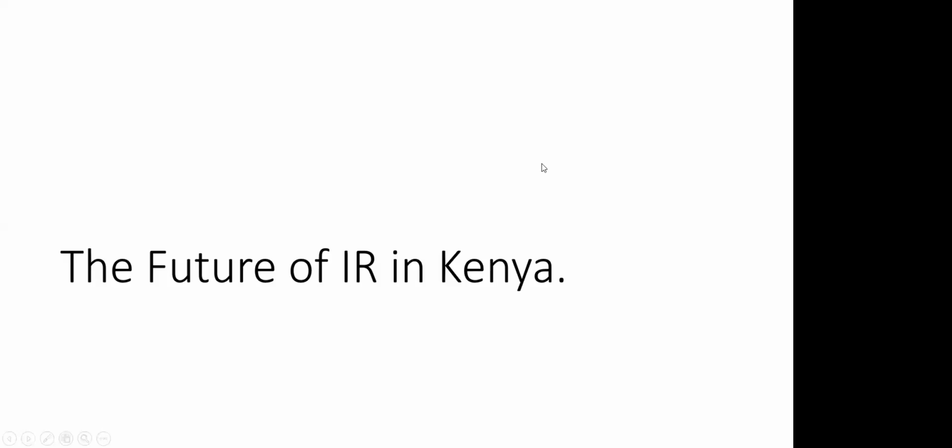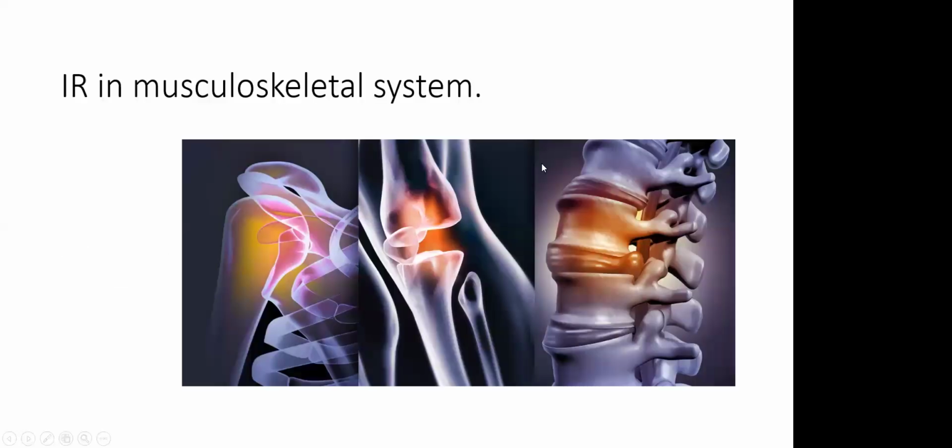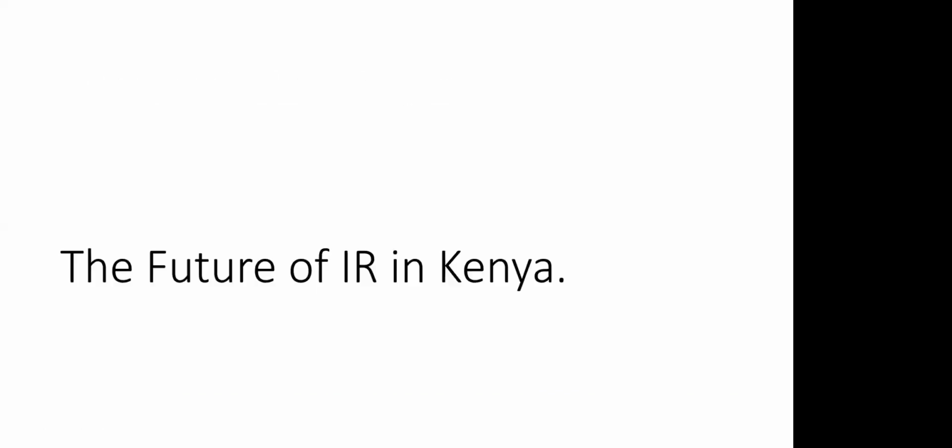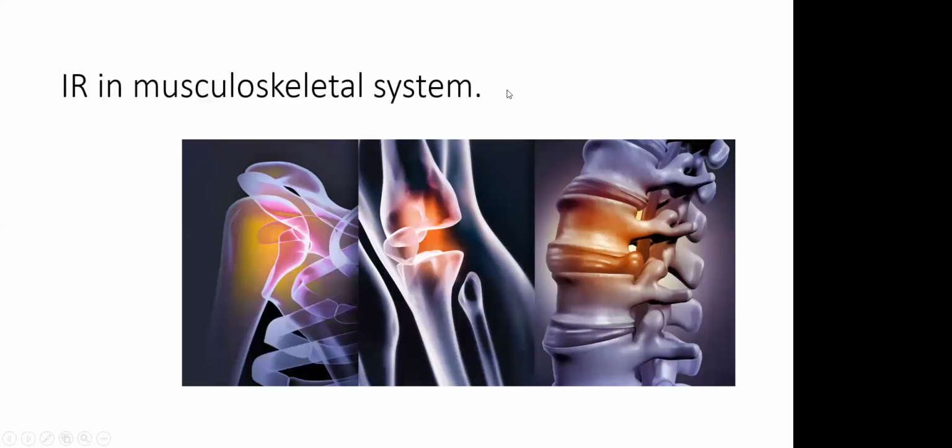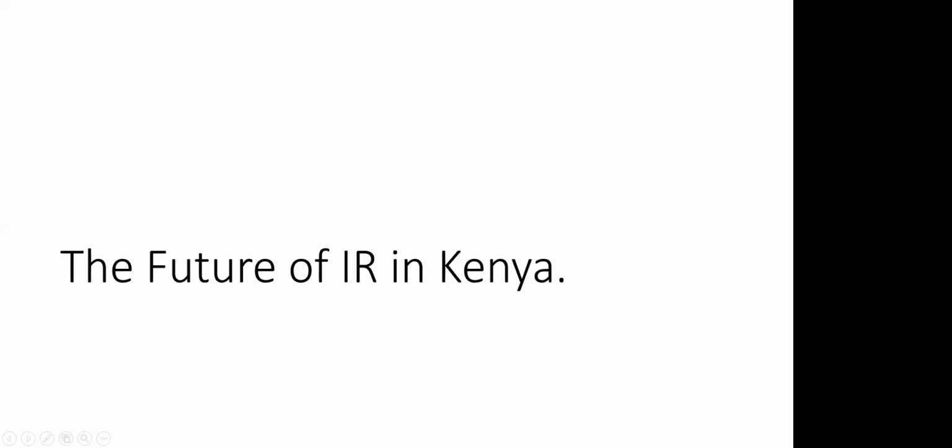We're also doing tumor ablation, where patients have different tumors in the bones, in the liver, lung, and we're able to put in our probes there and burn or freeze the tumor. We're also doing embolization of hepatocellular carcinoma, what we call TACE. We intervene in the acute settings, of course, for example, where we have patients with upper and lower GI bleeding. You know how those patients present. It's usually catastrophic bleeding. They are vomiting blood. They are passing fresh blood per rectum. We're able to go in and embolize.